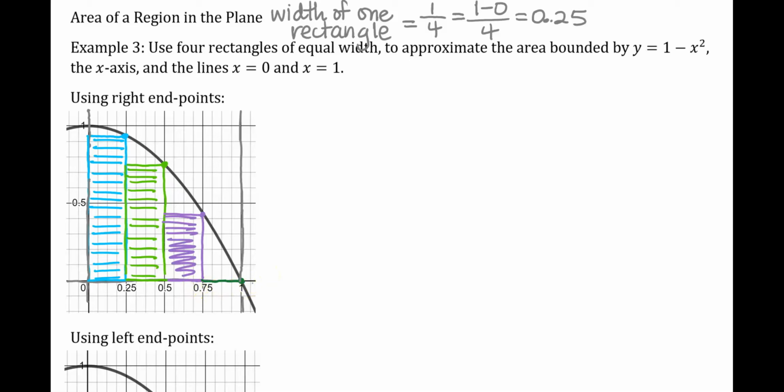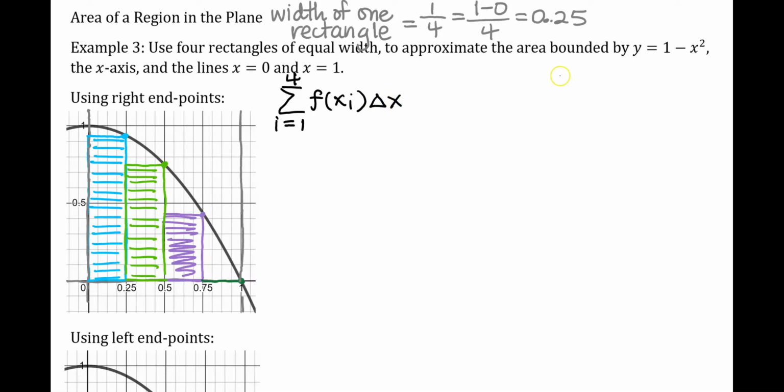So now we are going to add up the areas of these 4 different rectangles to approximate the area under this curve. When I add up, the area of a rectangle is base times height. So I'm going to write this as a summation. I'm going to start with i equal to 1, and I'm going to go up to 4 since we have 4 rectangles. So we'll be adding 4 different things. The height of all of these rectangles, I'm going to write as f of x sub i. And the width of all of these rectangles is the same. I'm going to call that delta x.